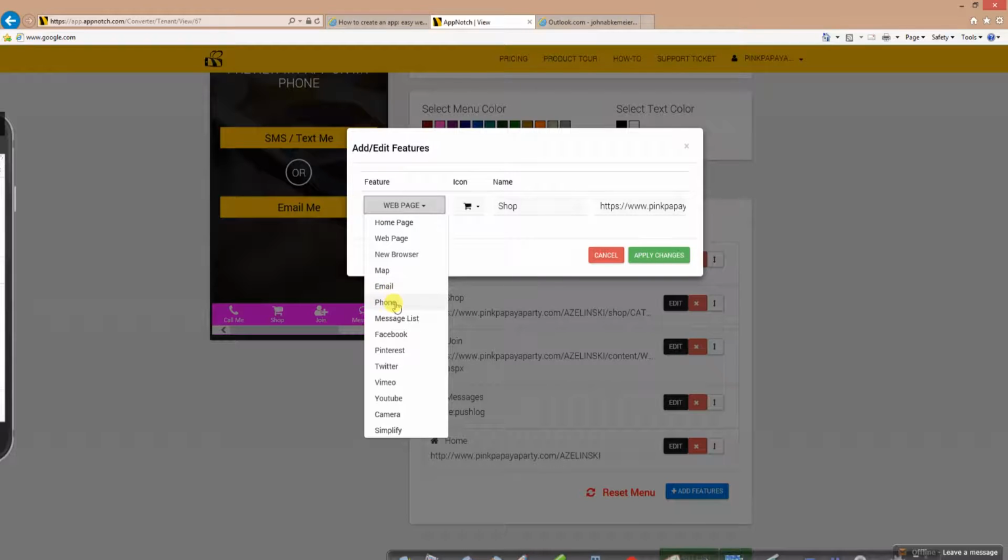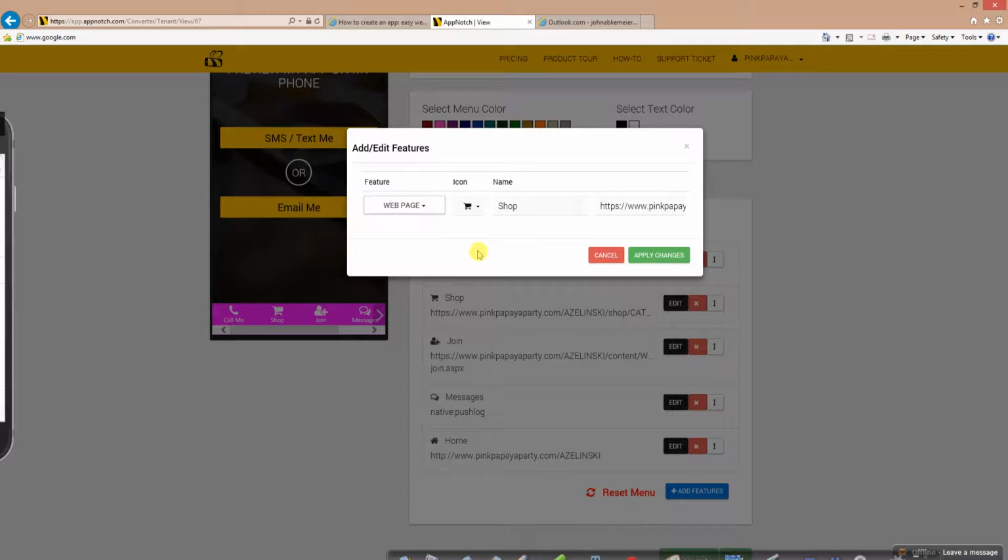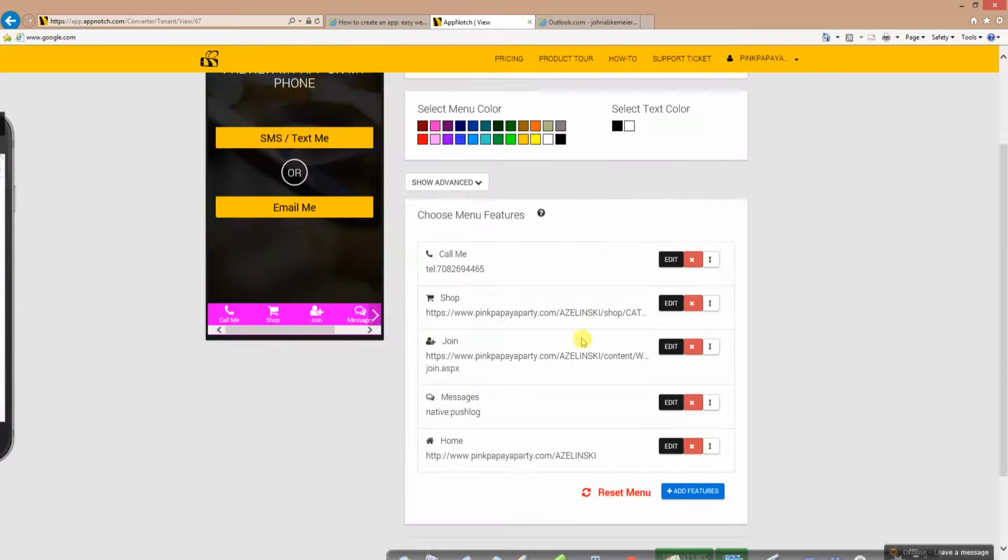Again, you can see some of the options that you can do within the tenant. You have maps and emails and phone numbers, social media, videos, and camera. All those are available. But in this structure, this company has decided to set up this basic structure. Hit apply changes. Again, you're going to want to make sure that the join button, for example, is linked to this particular distributor's site in their app. And again, you can edit those. This button allows you to move things around, change the order if you like.